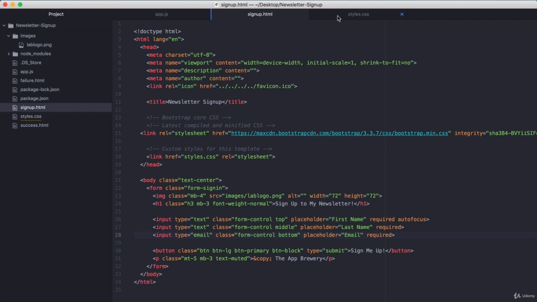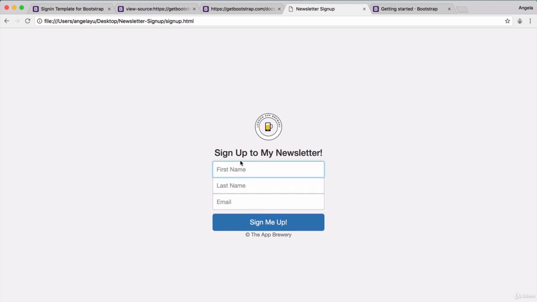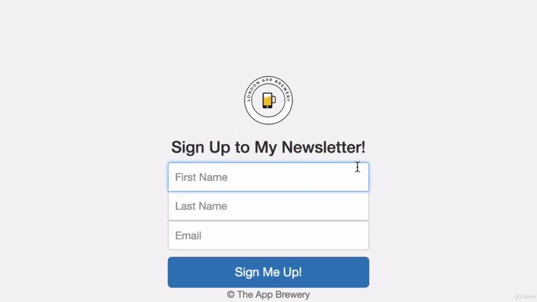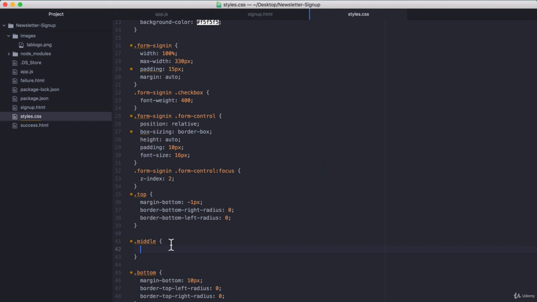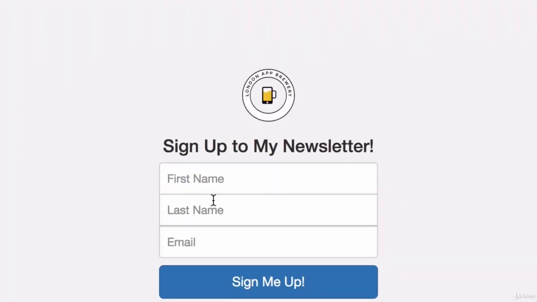So now if we take a look at our rendered newsletter page, then you can see that we've got the rounded corners for the top and the bottom looking pretty nice. Now it's just the middle one. It doesn't actually need any rounding of the corners. So we can go ahead and add the border radius to 0. So that means that it no longer has curved edges.